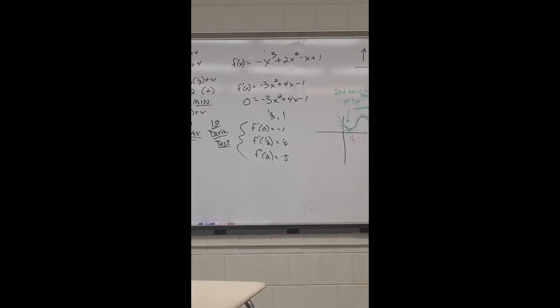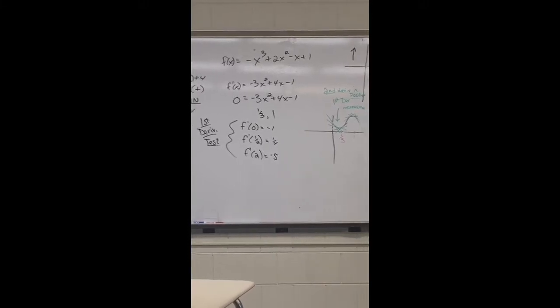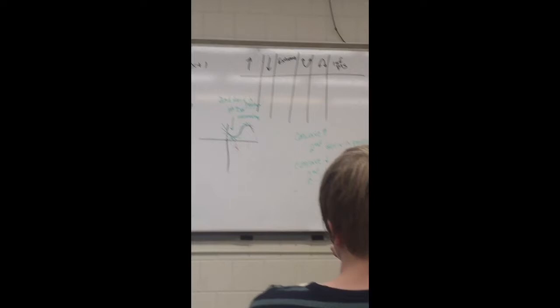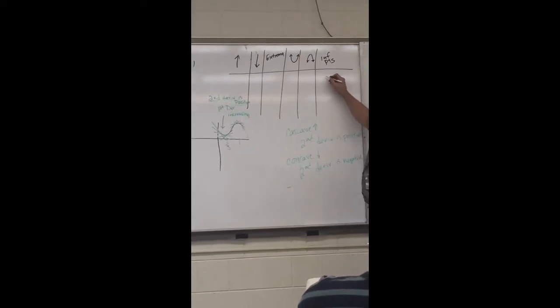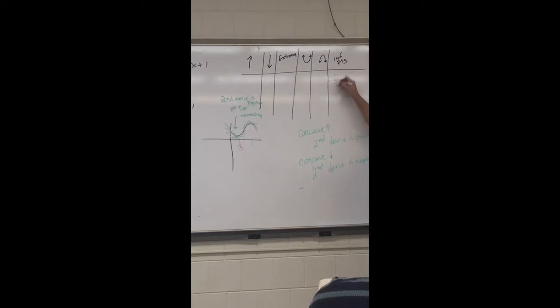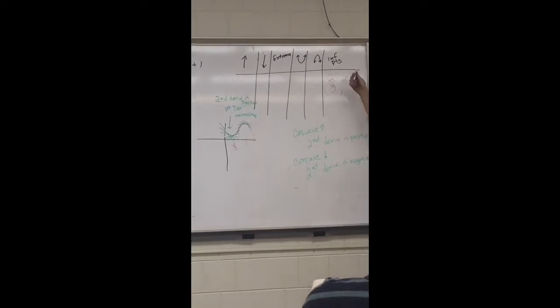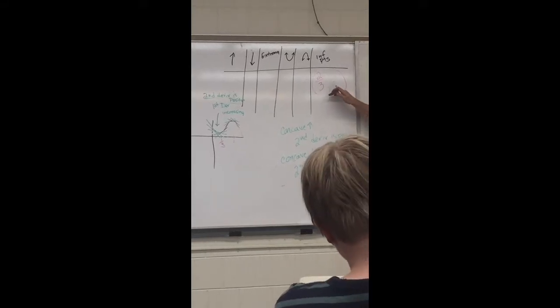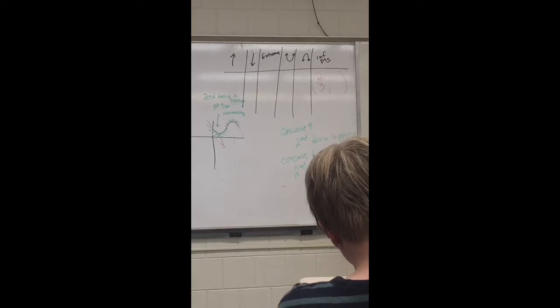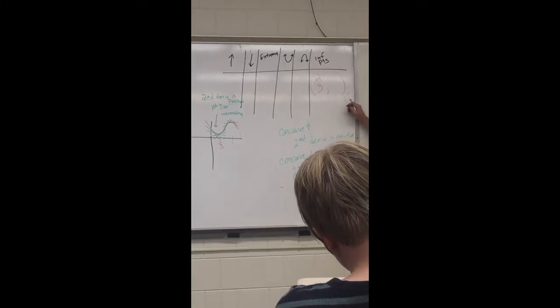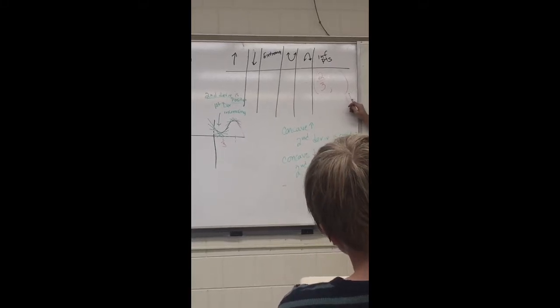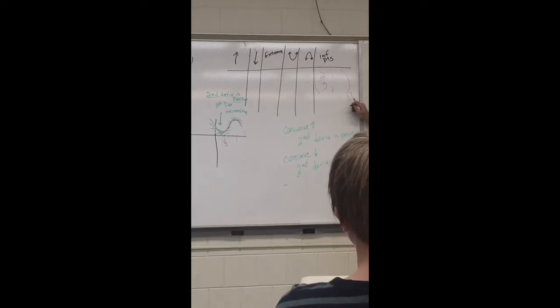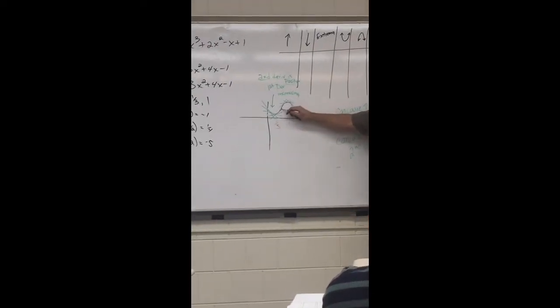Okay, so let's start answering some questions. Inflection point, we only have one. It is at 2/3, comma, something. I want your y values for the inflection point, always. Inflection points always require a y value. So how do I find the y value here? Plug it into the original equation. We just want to know what that y value is right there, yeah?